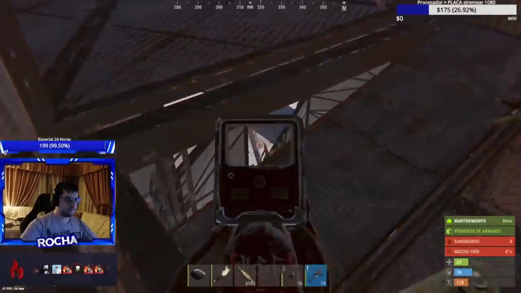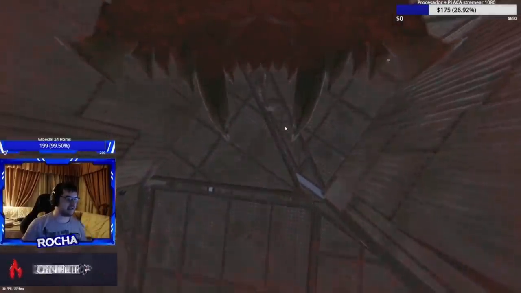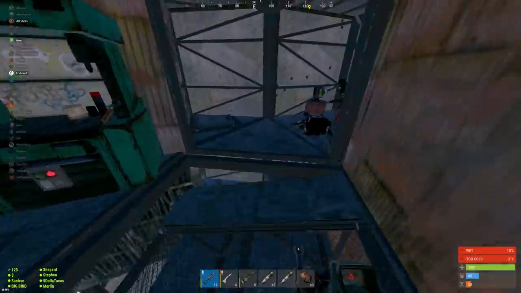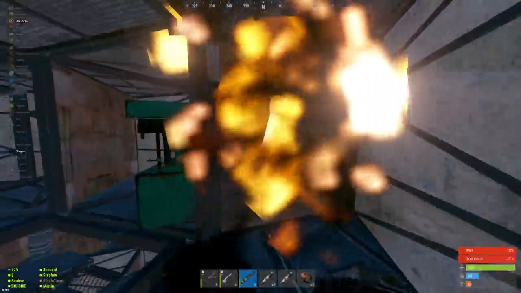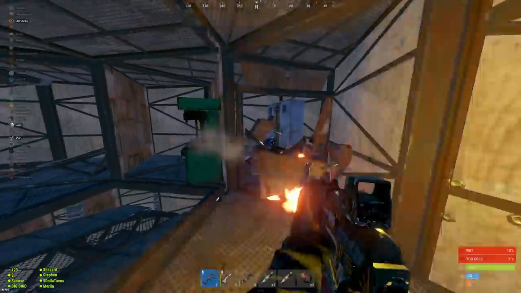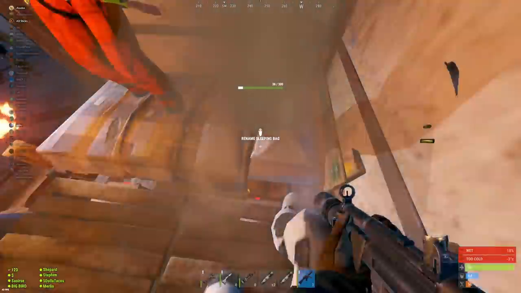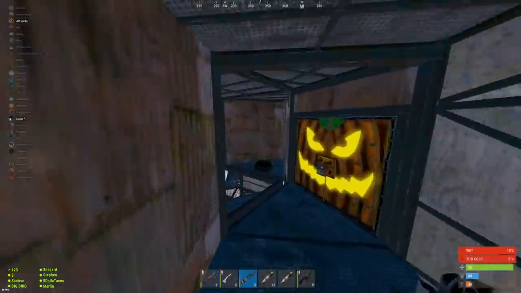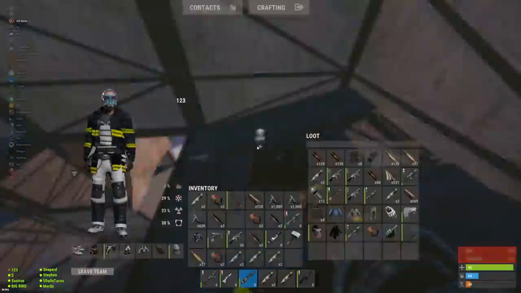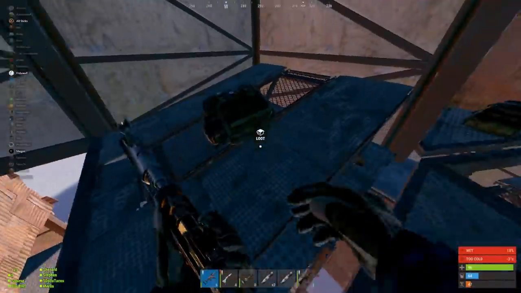Shit. No, y te mata a través de eso, puto tramposo de mierda, tío. Good shit, guys. Do we have shooting floor? Yep, we have shooting floor. He's dead. There's one below us, guys. One full dead on the left. Our friend is coming in on mini, be careful. Yep. Oh my god, look at this guy. Yes, dead.